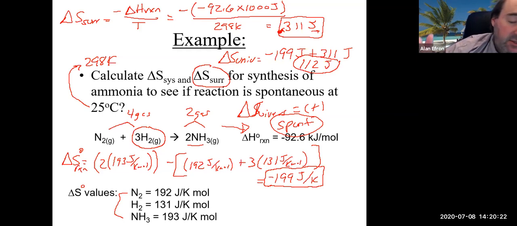Now, does this reaction occur super fast? The answer is no. They typically need to use a catalyst in this reaction to have it occur a lot faster. But under normal conditions, even though it doesn't necessarily occur super fast, it will eventually occur and will happen because it is spontaneous. Any questions on any parts of that there?